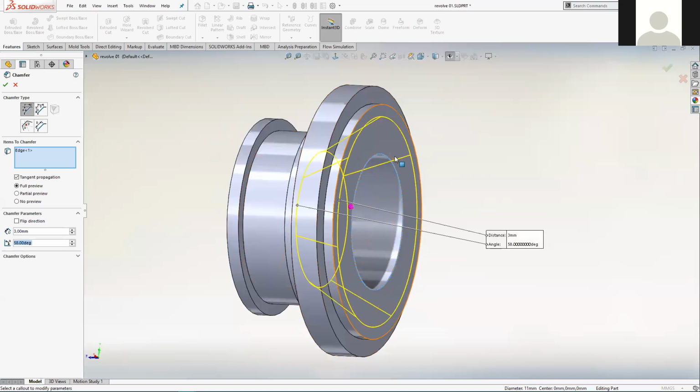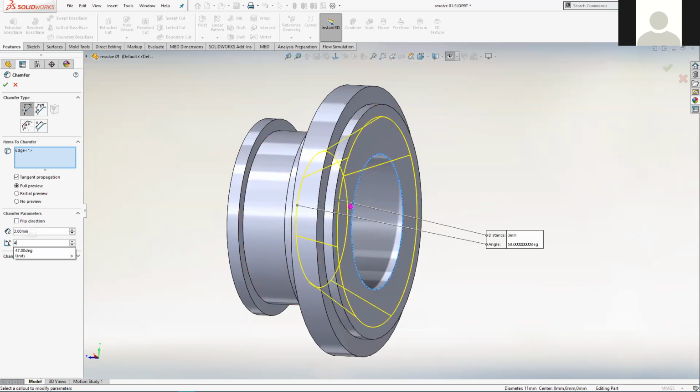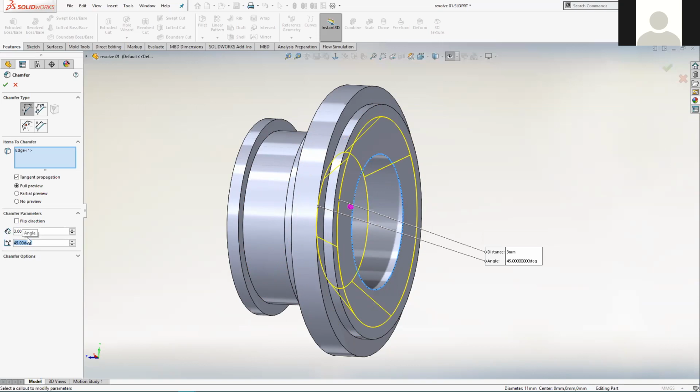At the moment, my chamfer is getting deeper into the part, but if I click on flip, it reverses where that 58 is being measured from. In one instance, it's being measured from this flat front face, and in the other instance, it's being measured from the surface of that inside cylinder that represents the hull. So yes, you can flip the direction. But when you've got it set at 45 degrees, as we're going to set it, it doesn't really matter. The flip direction doesn't do anything then, because obviously 45 is just halfway between the two.